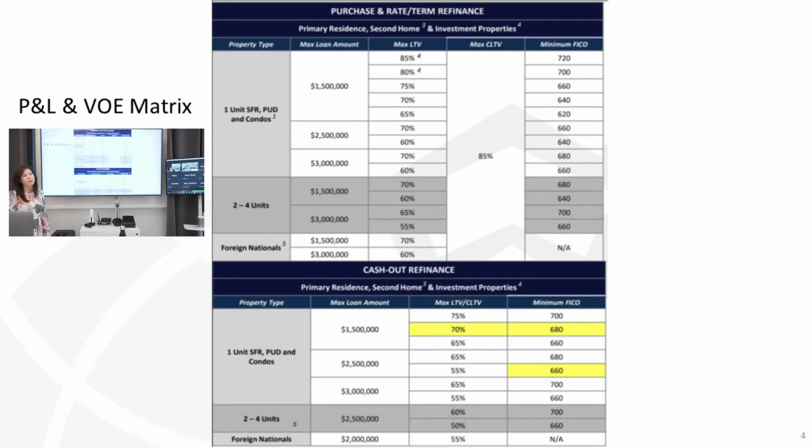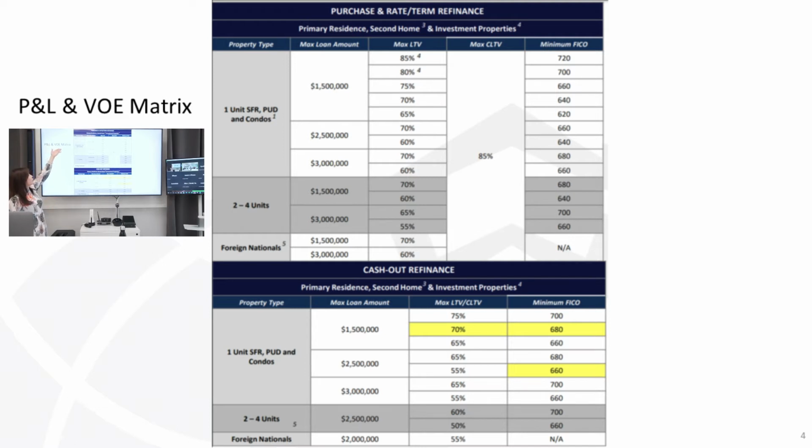For example, I have a loan. It's 30% down, 700 credit score, purchase. I will go here looking for 70% and 700 FICO score. It's a purchase, so I know I go to the top part. I look for 30% down, which means 70% loan to value. And I know my loan amount is less than 1.5 million. So I look for what I look for. I don't just read every single thing, but when we learn how to read, we're going to read.